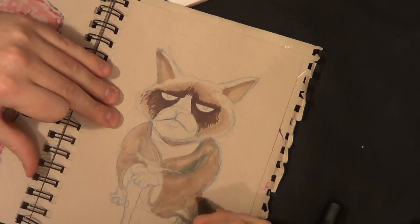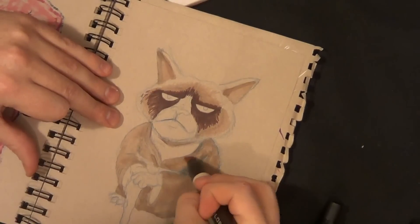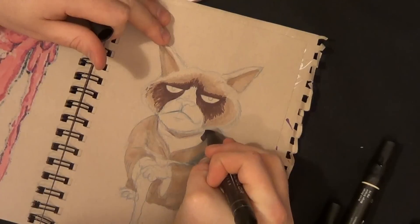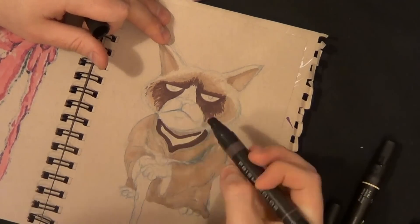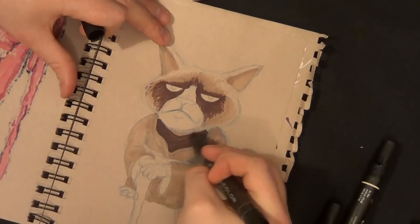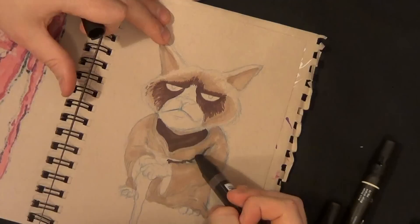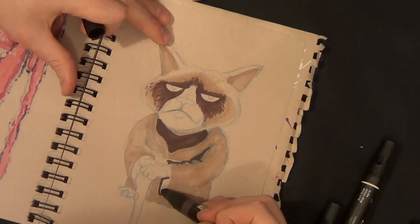Grumpy Cat has a lot of black hair around the eyes, and I didn't want to go heavy on black even though I have a lot of brush pens, pen and ink, dip pens, and even Sharpies I could use. I didn't want to flood it. I wanted to put black carefully — you'll see me add a lot of little black hairs in detail soon enough. I wanted to stay away from an overabundance, really hogging on the black. It's whatever style you're capable of. If you watch some of my Twitter posts, I do thick outlines around some finished pictures, and that's because of Will Terrell — he does that a lot and I liked it. I did it on one of my pieces here. Just sketches, nothing for commission — I'm just doing it for me, having fun, learning from my mistakes, drawing things I'm not comfortable with.